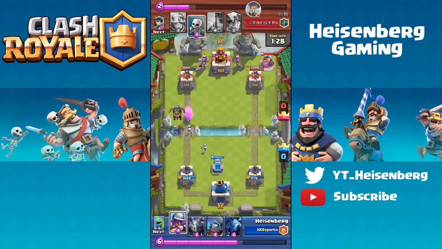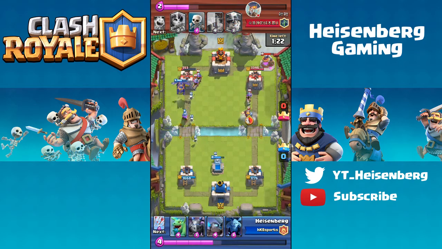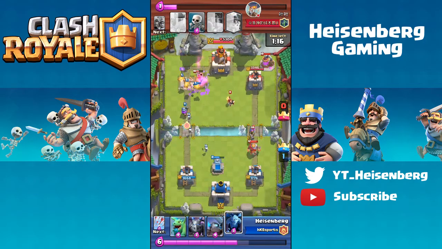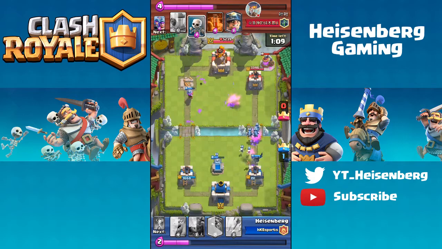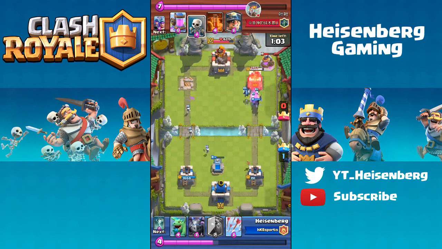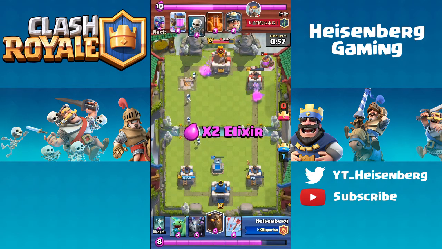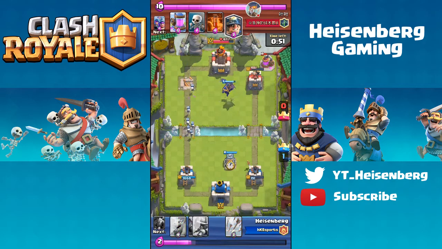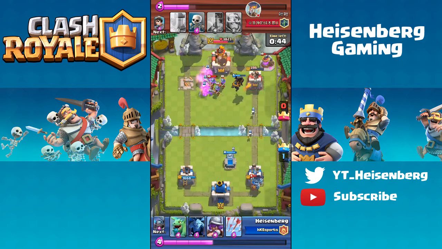Well, he splits off the three musketeers, this time two in the left lane. So the musketeers are focusing on the lava hound, but my musketeer is focusing on the left arena tower. So princess dead, musketeer shooting on the king tower. We got an attack on the right with the mini P.E.K.K.A. and the mini P.E.K.K.A. is doing some work there. Only 481 HP left. Lava hound coming in and we drop down the tombstone for distraction.